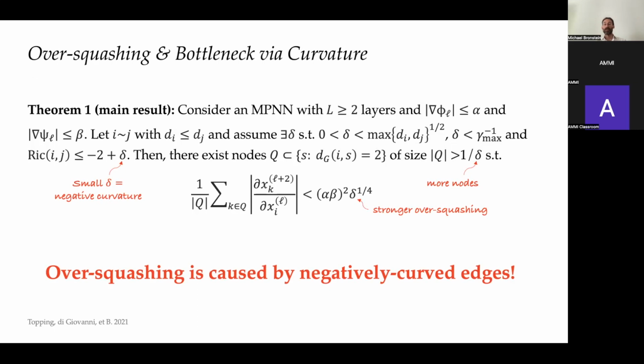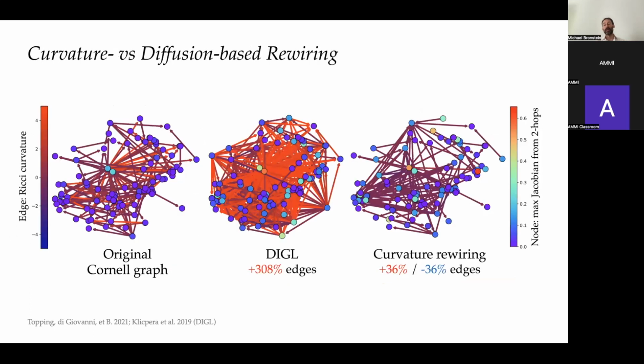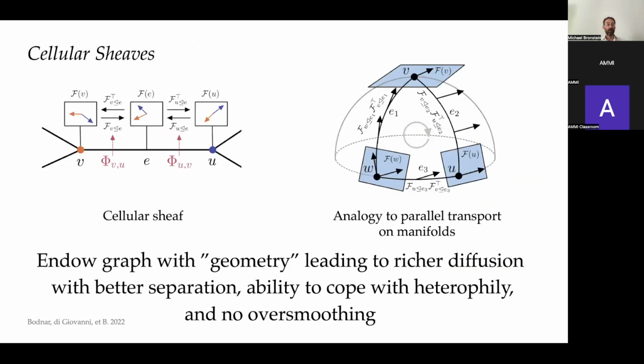Once we know this, we have this geometric, more nuanced description of the graph, and then we can try to use something similar to Ricci flow to cut out these negatively curved edges and rewire the graph surgically by removing these bottlenecks. As a result, we get a new structure that is not very different from the input graph, but is more friendly for message passing. So it removes these kinds of bottlenecks.